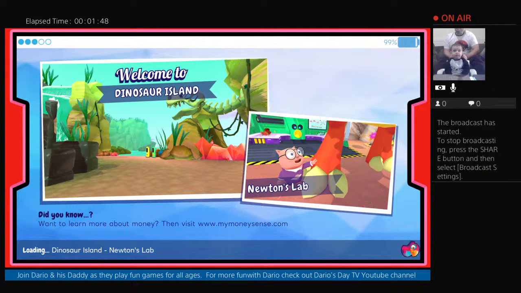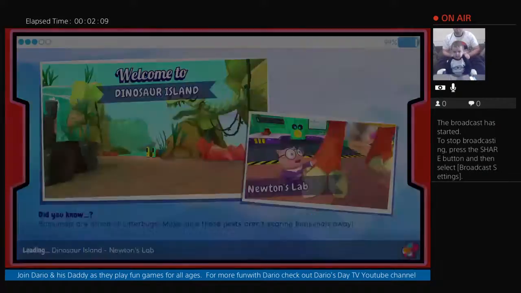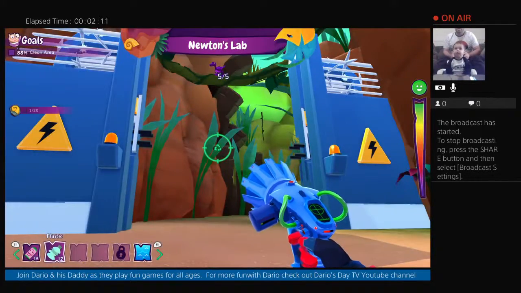Just loading up at the minute. Dinosaur Island. Now, I've not done this level before, so everything's going to be new for us, right, Dario? So if we take a little bit of time figuring things out, that's our bad. But we'll be alright. Then I'm on an adventure. Here we go then.